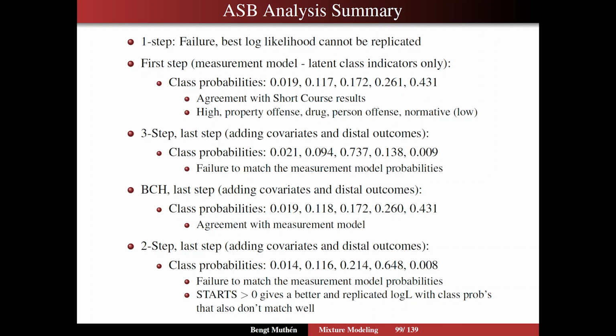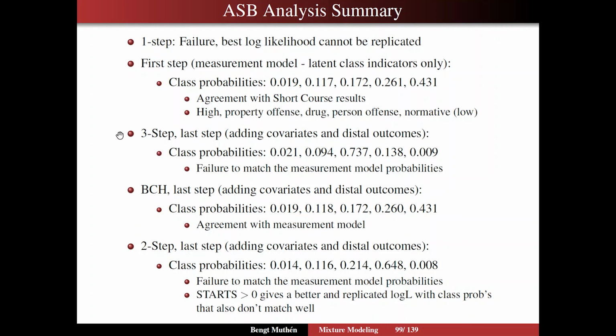So on slide 99 then, I summarize the analyses. 1 step fails. Best log likelihood cannot be replicated. First step analysis, which is the measurement model, latent class indicators only, those 17 items. Class probabilities are like this, which is exactly what I showed you before, and it agrees with the short course results. So you have the classes that we discussed earlier.